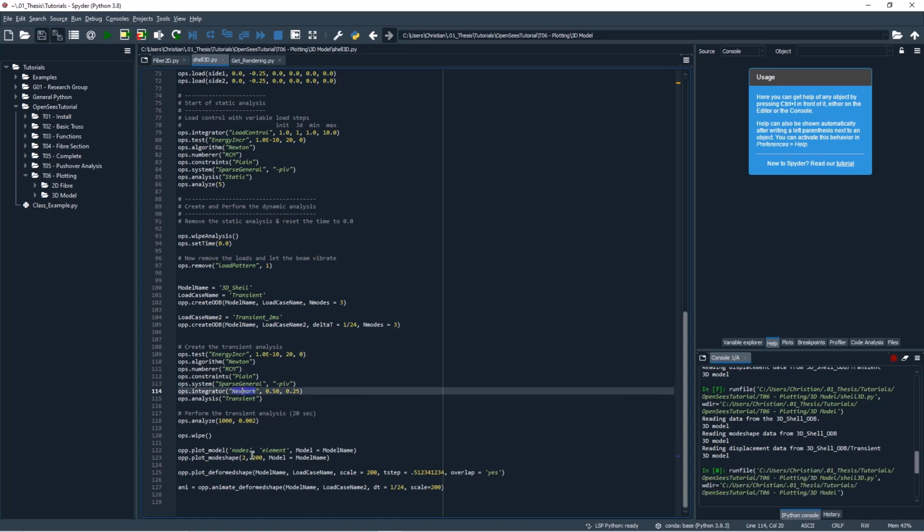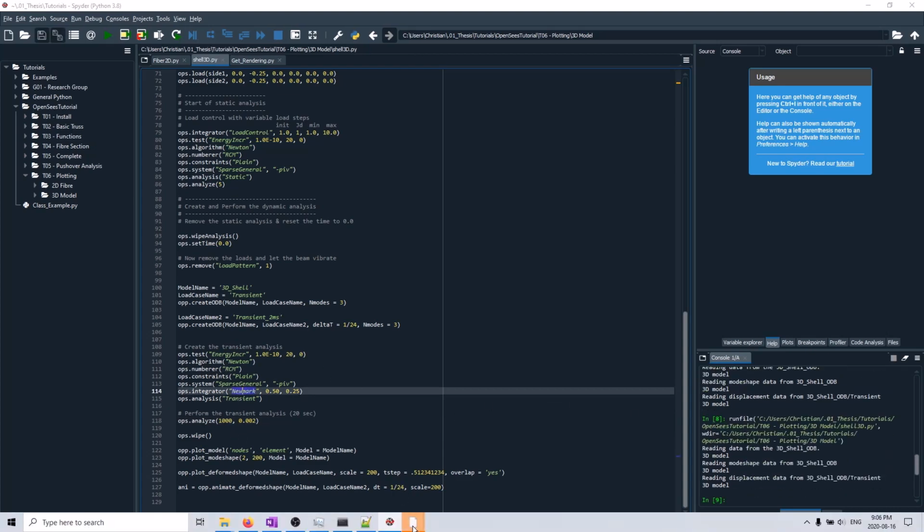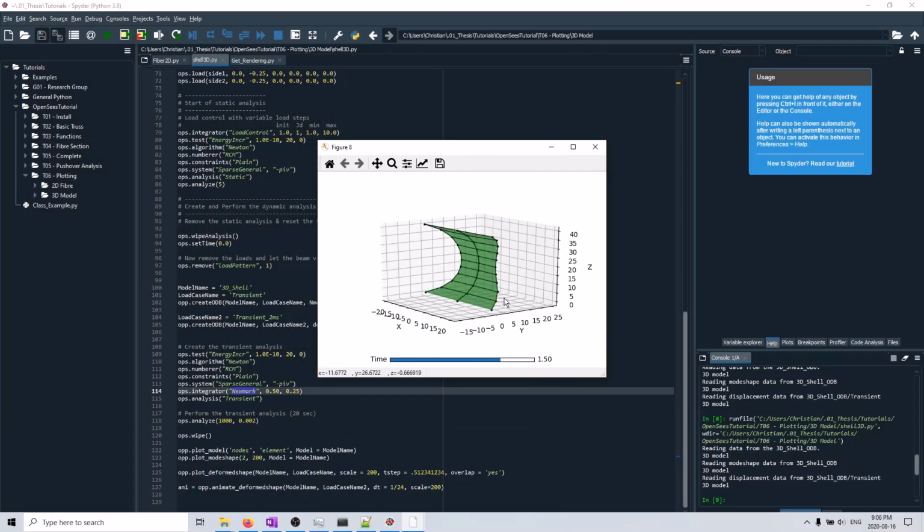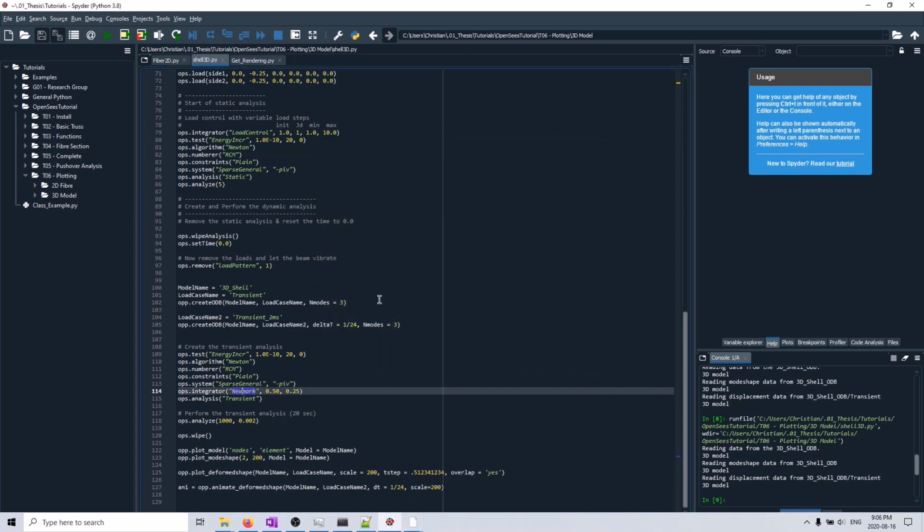If I go and decrease my time step, we can see that we are able to get pretty close. It's skipped a lot fewer frames, but just know that right now this is a known issue. It's only if you're trying to get an animation that's close to quote-unquote real time.